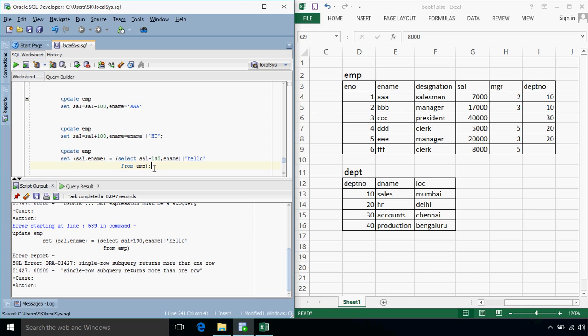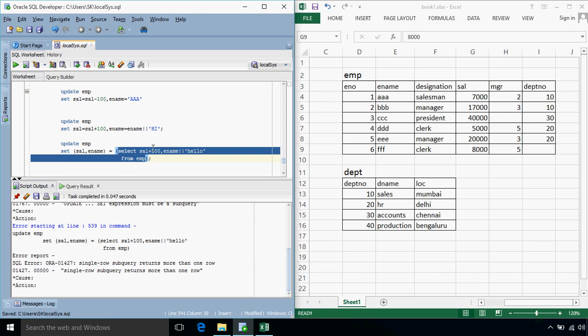So what is actually happening over here is that whenever we are setting the values of salary and ename, we are expecting this query to return only one record. So the one value of salary plus 100 and one value of ename appended with hello should be updated. So as we already know, in such cases we can use a correlated subquery.